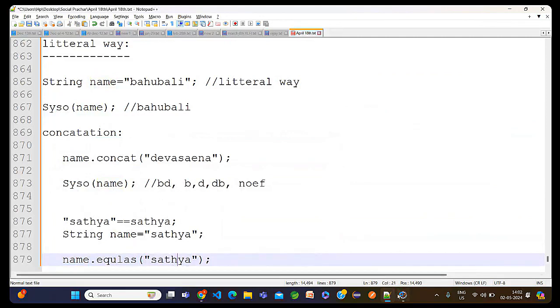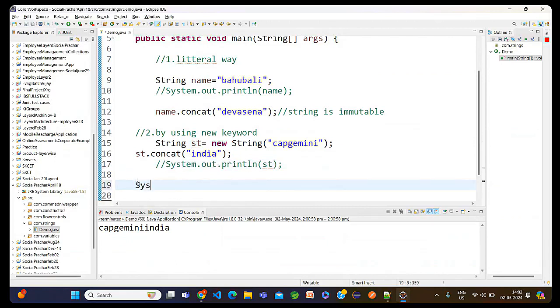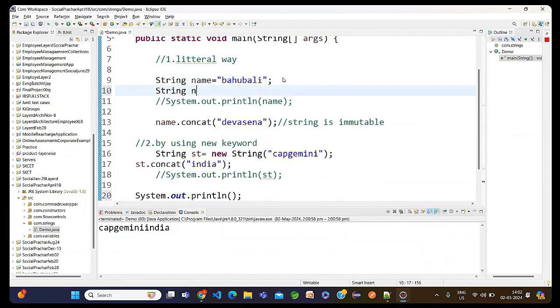Okay, now observe carefully here. Now simply here SYSO. Here I'm going to write one more name. String name1 is equal to Bahubali.